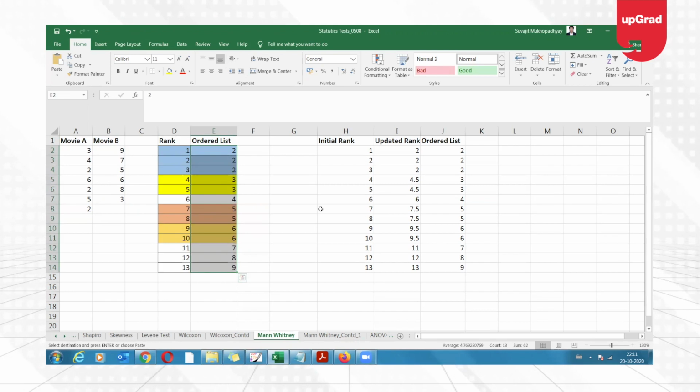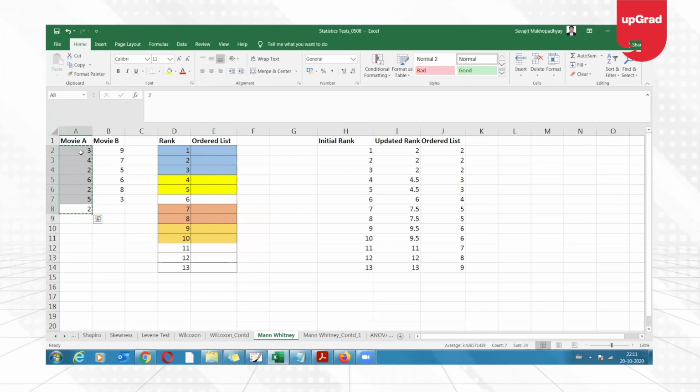Now, as you can see, in a lot of cases there has been a tie. I can see 1, 2. Actually, I think we need to order this. So what we'll do is, let's pick this one. Let's do it from scratch.